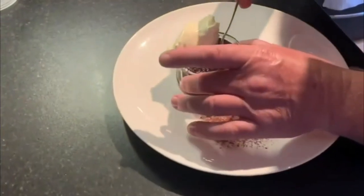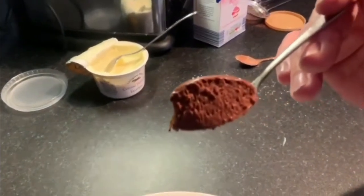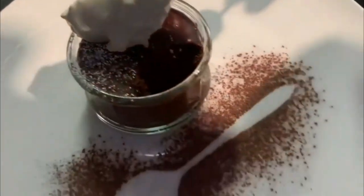Right. So, let's have a look at that. Eat it. It's not entirely like the inside of an Aero. Oh, come on. You can't even be proud of your own work. You should be proud that it even looks like an Aero to begin with. But there's definitely some air bubbles in there, isn't there? What do you mean?